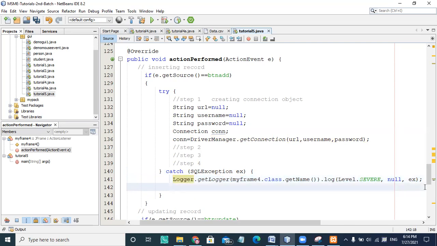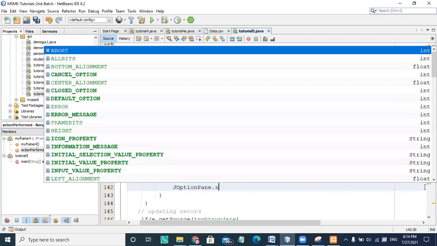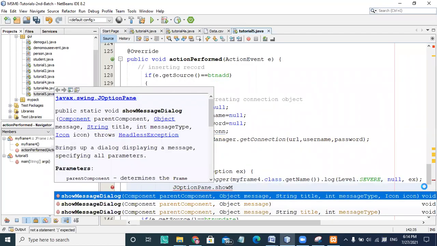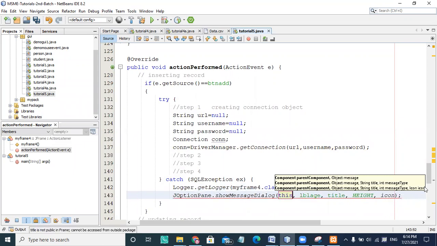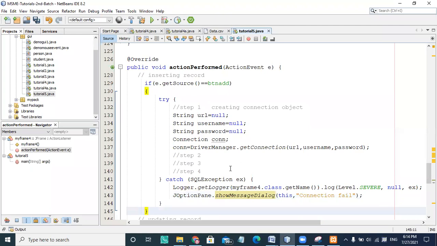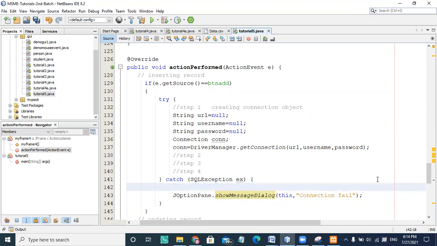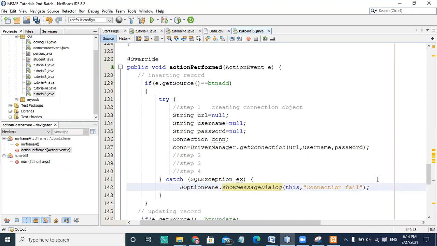So if I'm writing JOptionPane, I'm using showMessageDialog, and I can write the message here, and the message is connection failed. If something is not working, then it will show this message. I don't want this logger here, so it's going to show me this option if the connection is not proper.